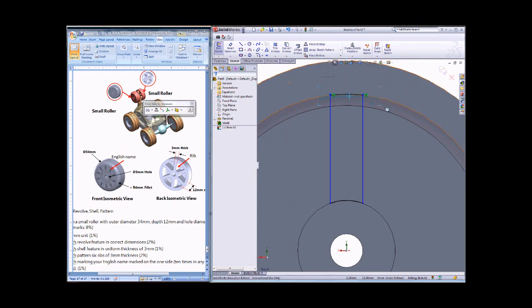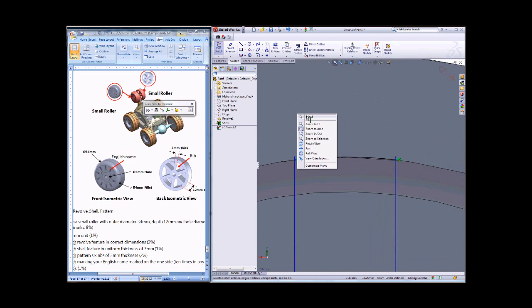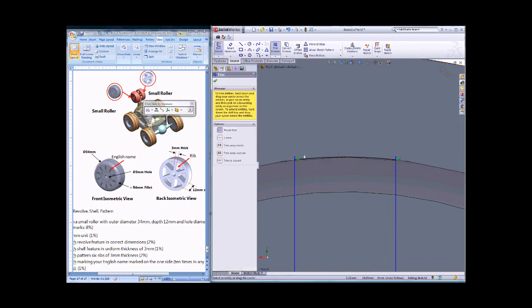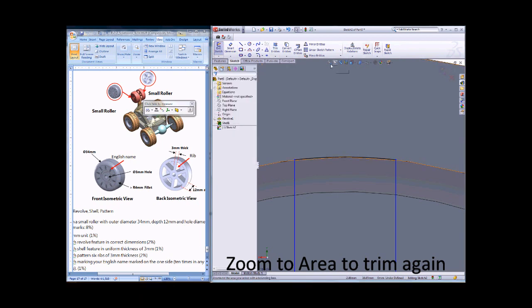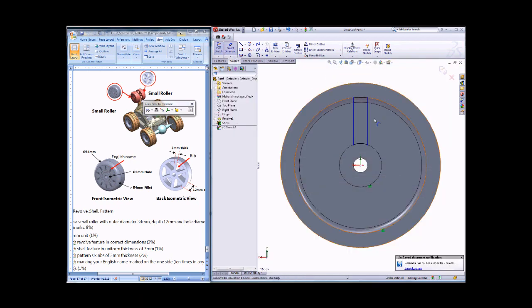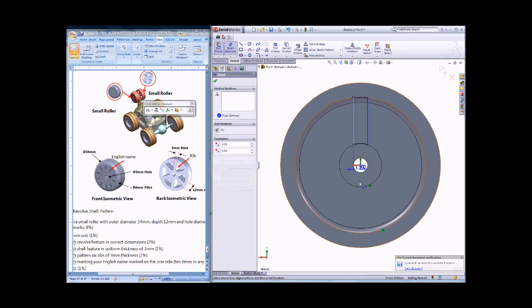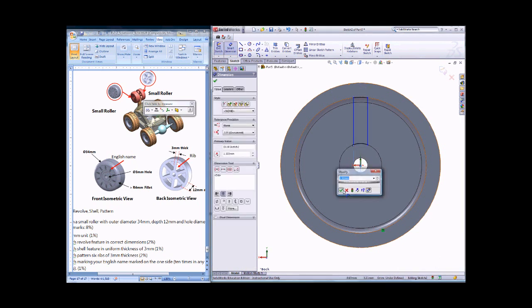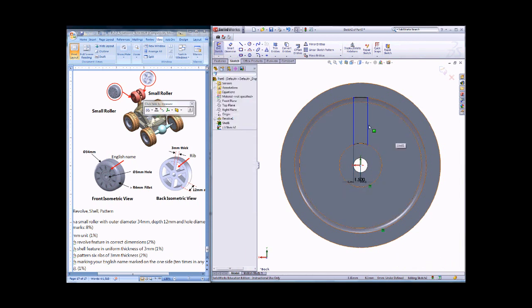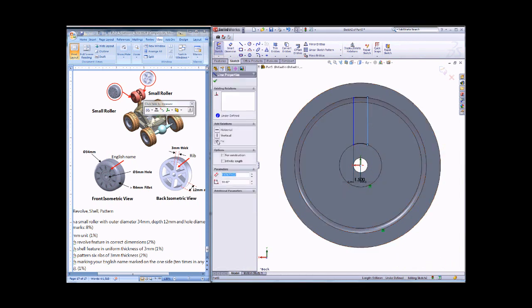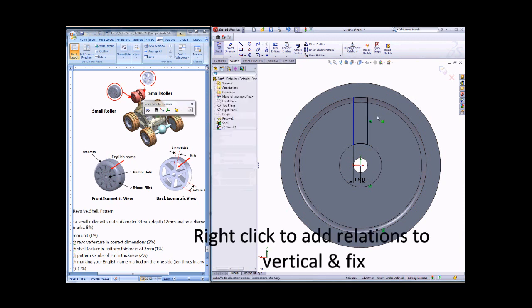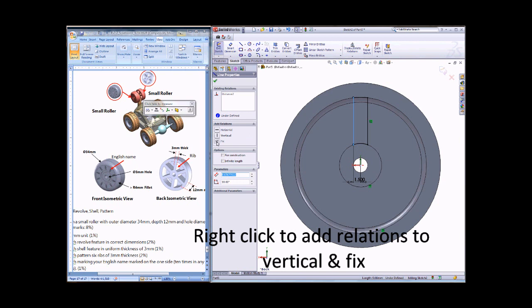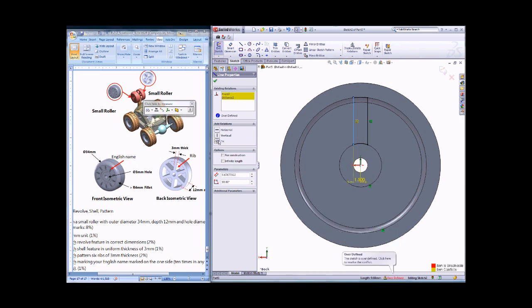So you can see some of the line is not correct, because when you trim it, you need to zoom off the line here. When you trim, so you can make the smart dimension here, or you can fix using the fix to do it, because that one is also the relations. You can click into the fix, or you can click vertical line here.